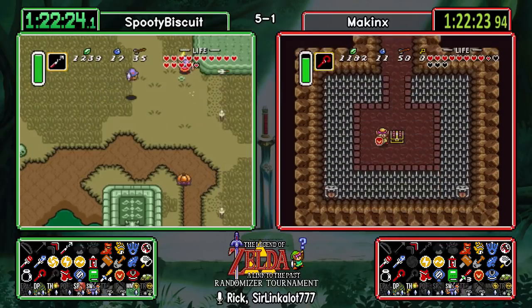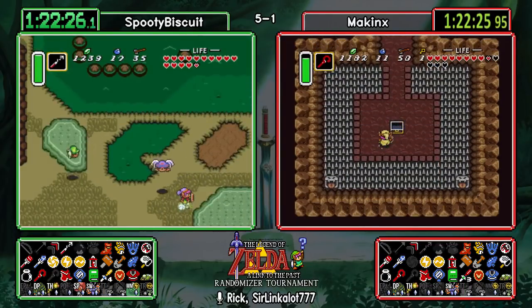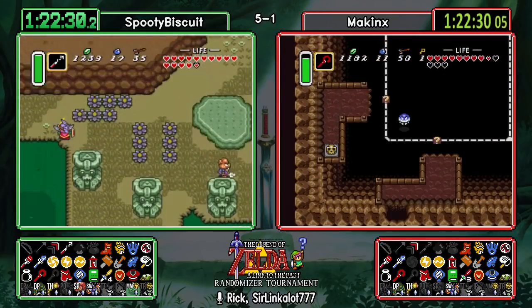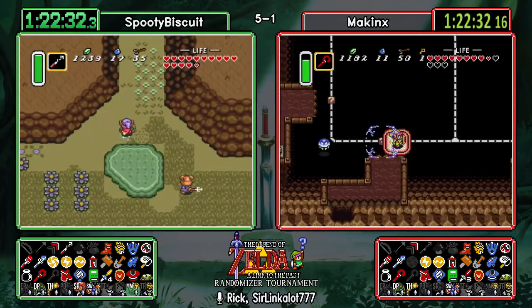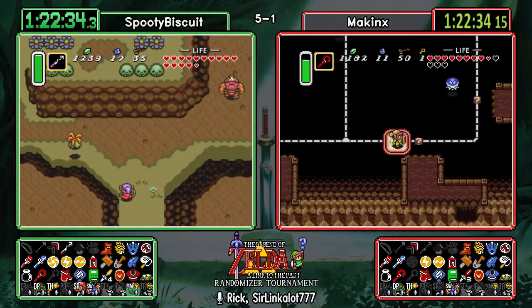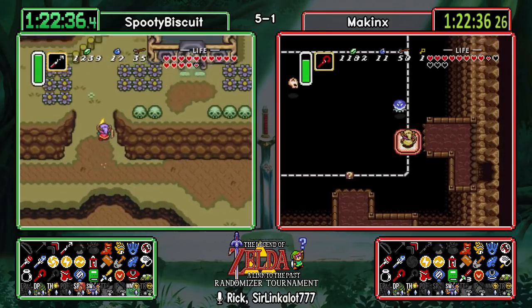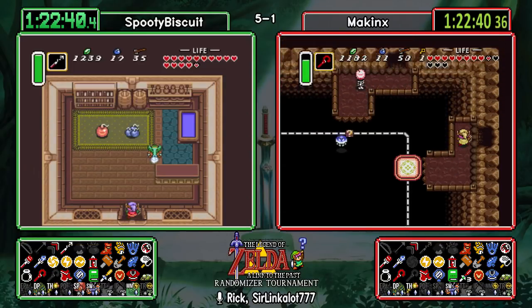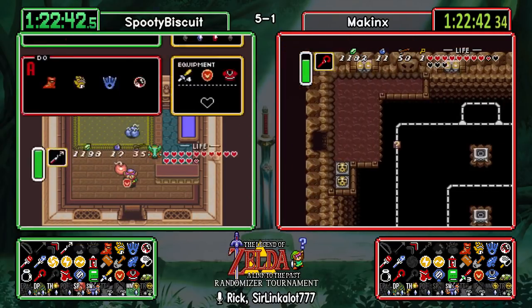Okay, we did find all the swamp items. Okay, so the left side was compass and map according to chat. Good news from there, and he is going right up to Pyramid to check Fat Fairy.